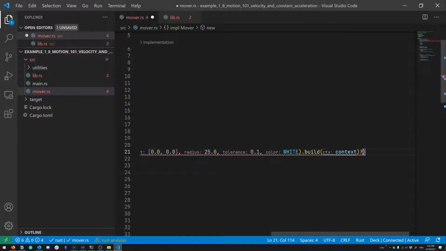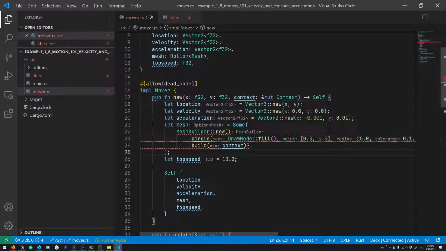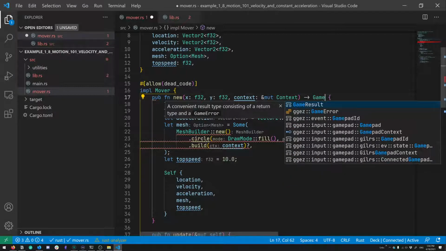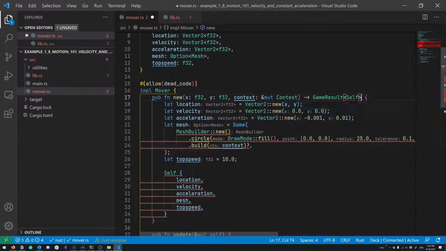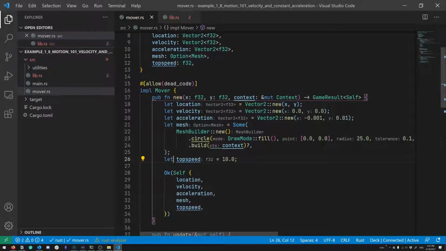And we're good to go there. Okay, that gives us the option mesh. What are you upset about? Oh, we're upset about here because we have to now have new return a GameResult with Self inside. And then it has to be in Ok. And we're good here. Okay.